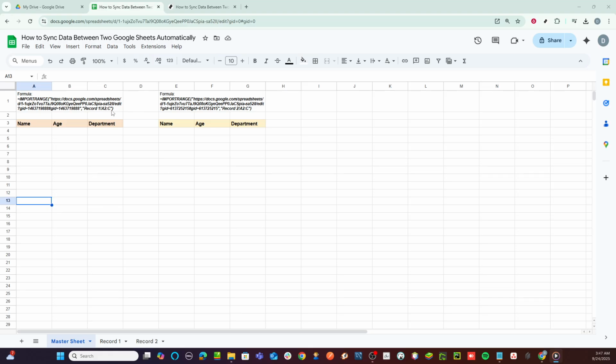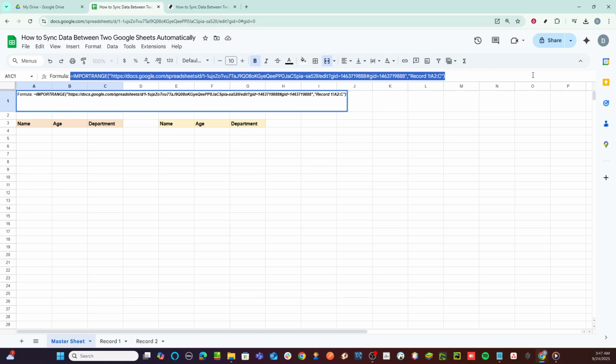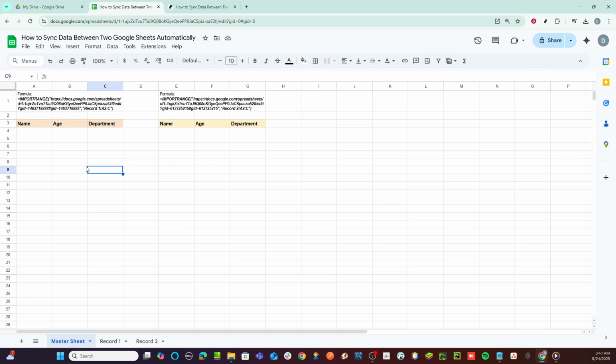First, let's start by opening a Google Sheet. You can use an existing one or create a new sheet, whichever suits your needs. Once your Google Sheet is open, we'll be working from here to manage the data syncing process. It's essential to have both sheets readily available that you wish to sync. However, you'll primarily focus on the destination sheet first, where the data will be imported.